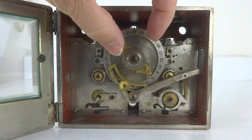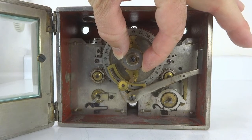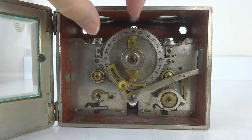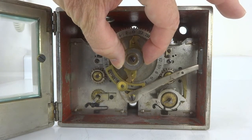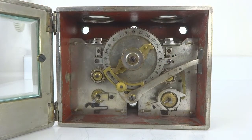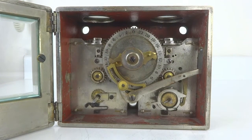And as this turns, and I'll simulate the lock running by turning this, one of these wipers comes in contact with this little curved sector piece here, this brass sector piece. And as that happens, it then raises this release lever here, and you now see that this has gone in an upward direction, and that then will release the bolt work. As it keeps going, then this will fall back and will then put this back on guard. But of course one needs to wind up the lock and reset it in order to do that.